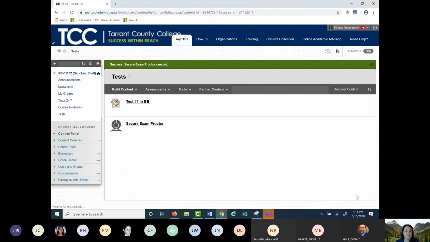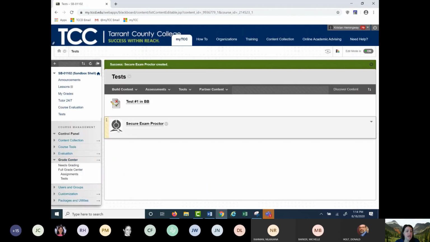So I'm just going to hit submit, and then you've got this icon right here. What that does is you've imported it into your Blackboard, but now you have to make sure that the plugin is downloaded, and all you have to do is take your mouse and click it one time, and it will automatically download that plugin and install it with your Chrome. It might have a pop-up that says, hey, do you want to install this?